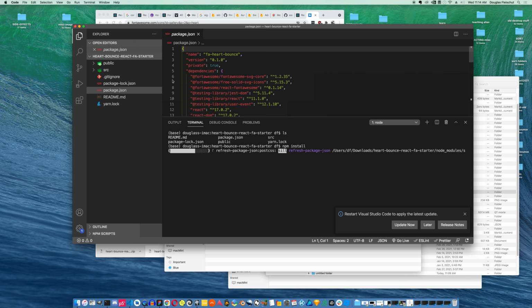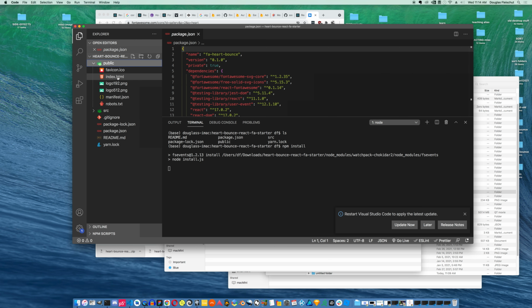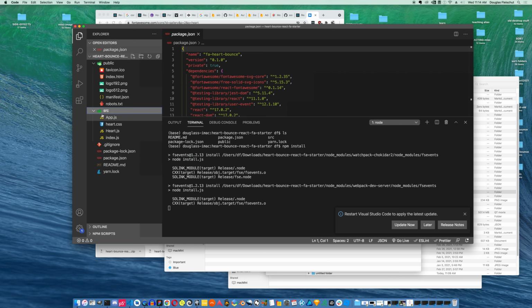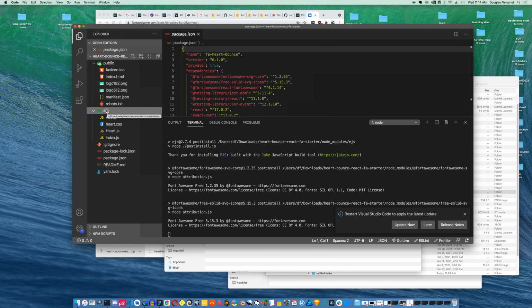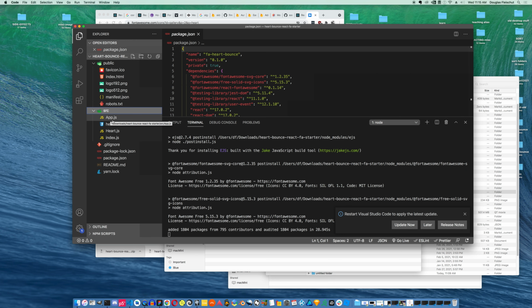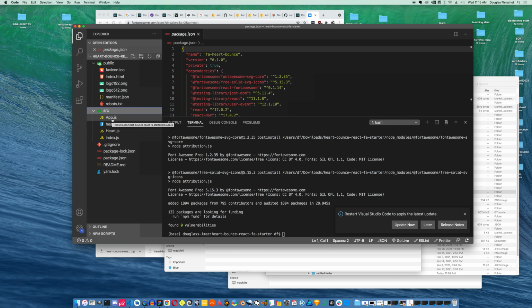And while that's happening, we can take a look at this file structure. We can see there's index.html as per usual. And in our source folder, it looks much better than it did before, so that's good.